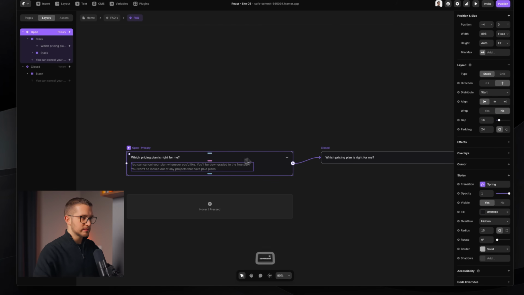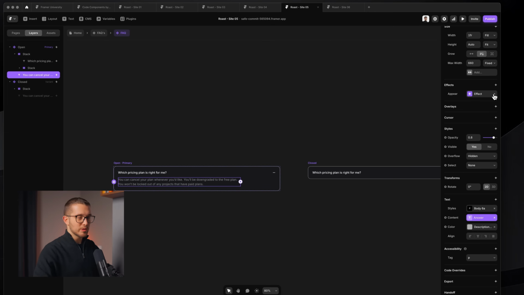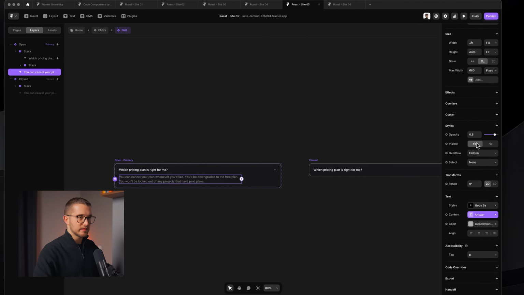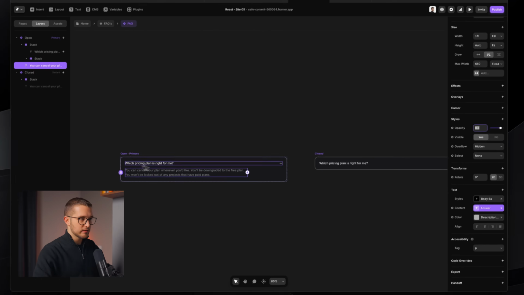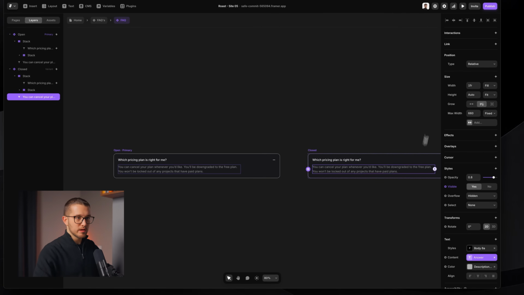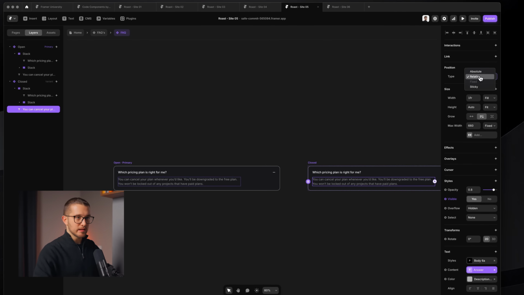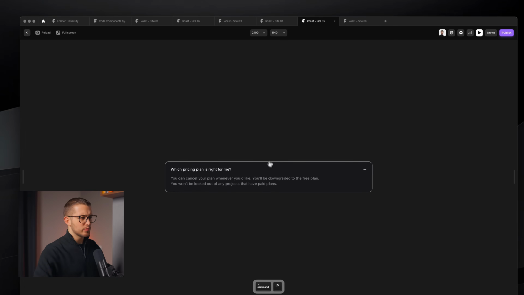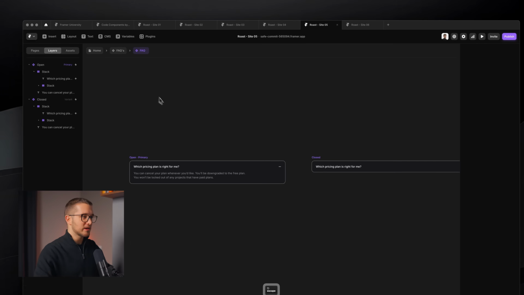No, it's not really fixing it. That's actually really weird. Whatever, I'm just gonna remove these appear effects, and then I'll set the opacity here to 0.8, and on the closed, I'm gonna not set visible to no. I'm gonna set it to yes, and I'll just switch it to opacity 0. And then of course I have to manually switch this to fixed height and make it a little bit smaller like this. But then it will result in a much nicer fade in and fade out effect on the actual text.